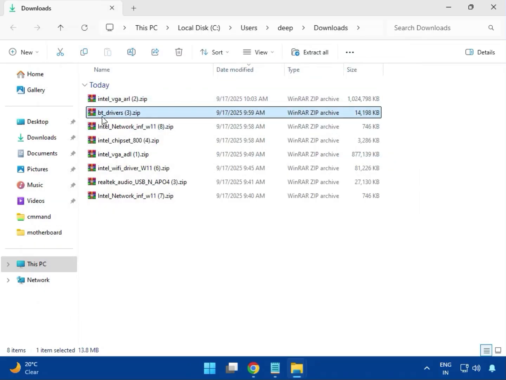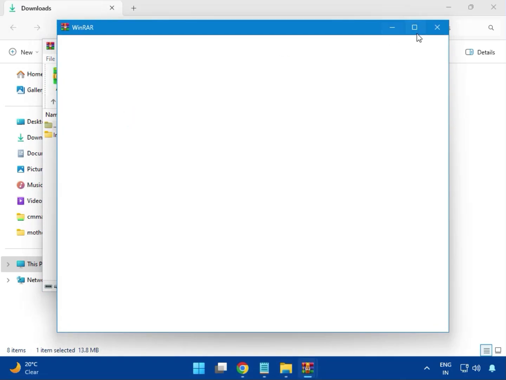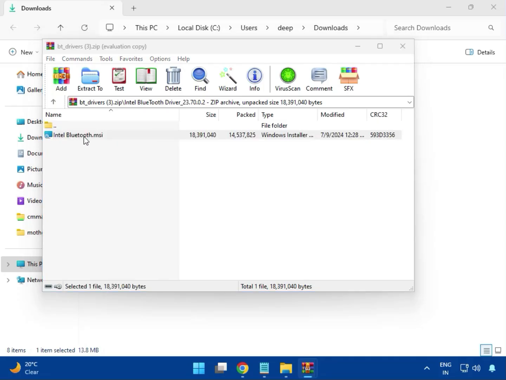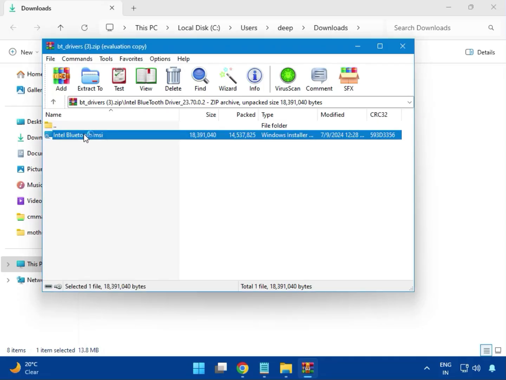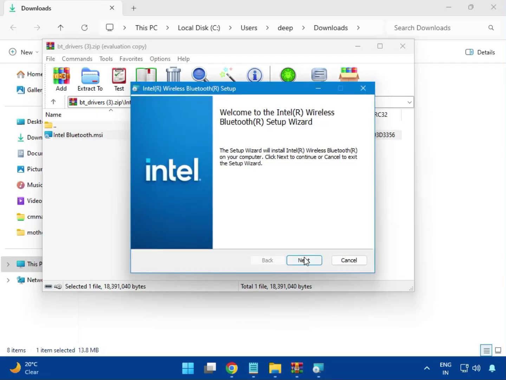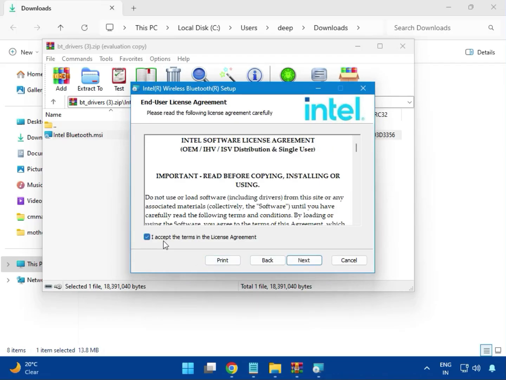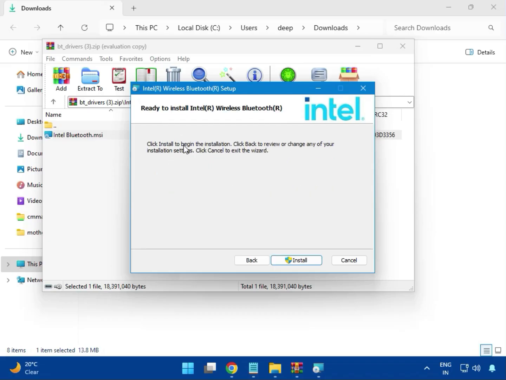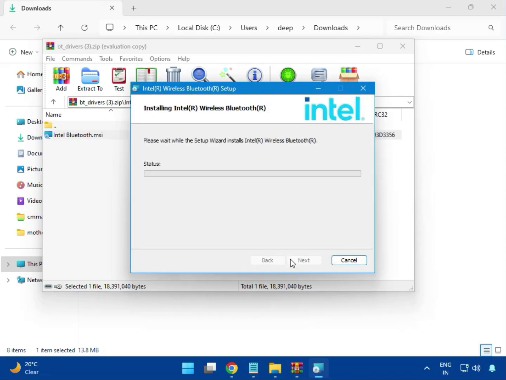Then next, BT means the Bluetooth driver. Just a single click to open, and this is the Intel Bluetooth driver. Now this is installing. So next, I accept, and then again click next, and then click to install.